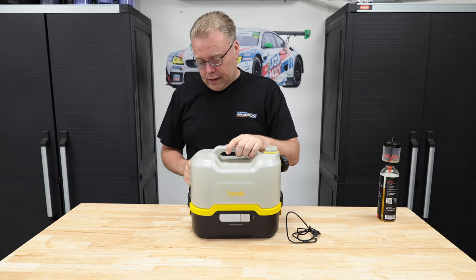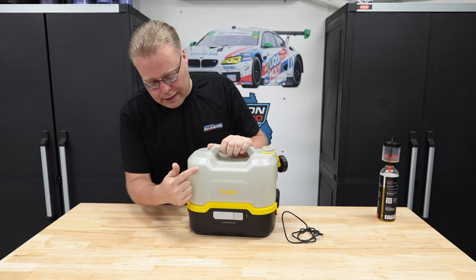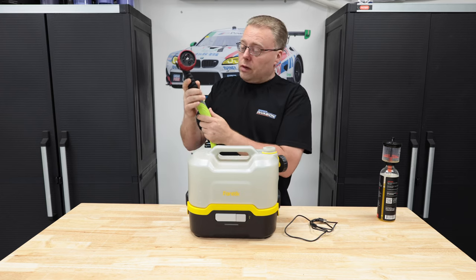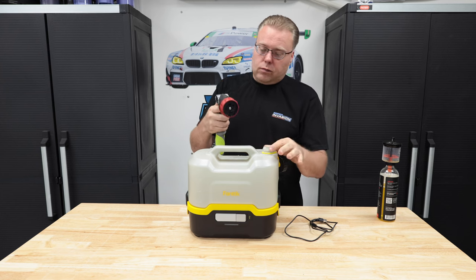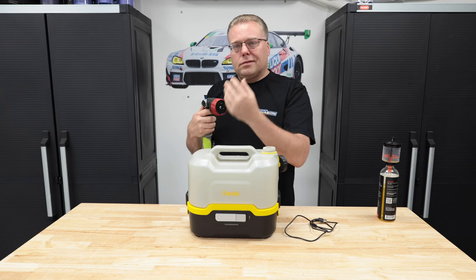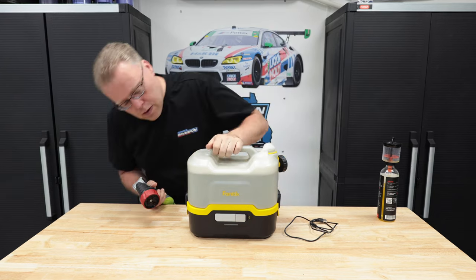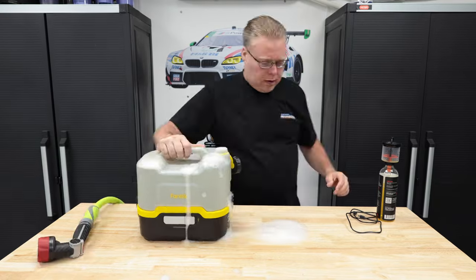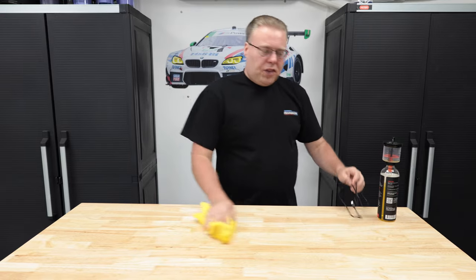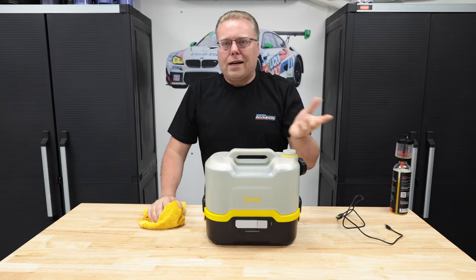Now this does not have gallon markings. It's like 2.1 gallons because this is 8 liters. Fill up slightly below the 8-liter mark to keep that 256 to 1 dilution ratio. We're going to fill it with some deionized water using a budget-friendly Orbit garden hose sprayer — about $19. Note to self: probably a good idea to fill it with water first and then put the rinseless wash in since it's a foamy kind. This is fully IP5X waterproof, so you can pour water all over it and you're good to go.